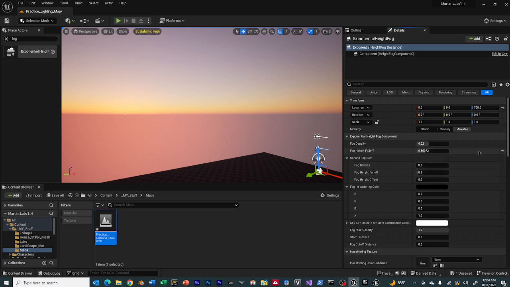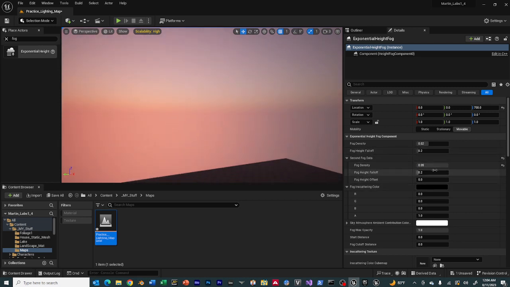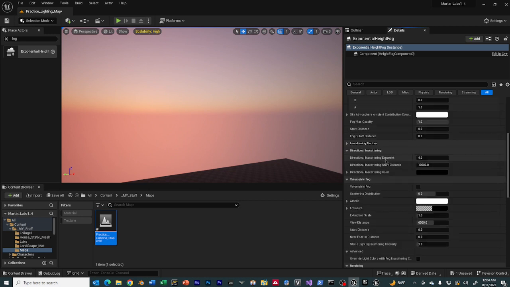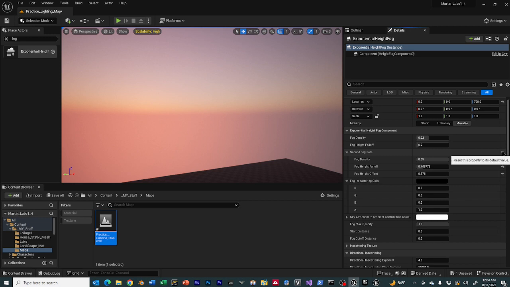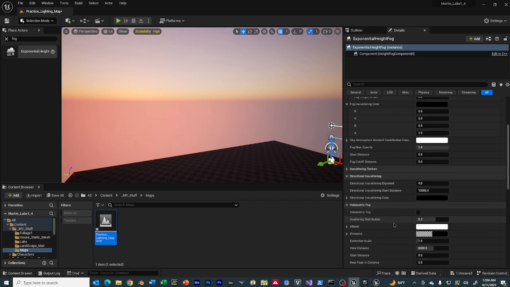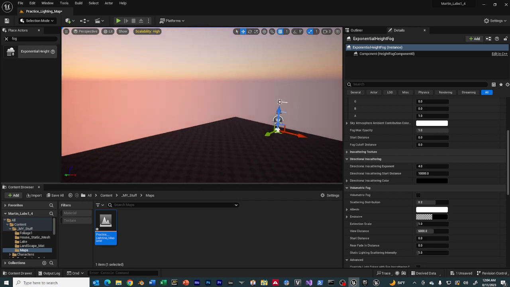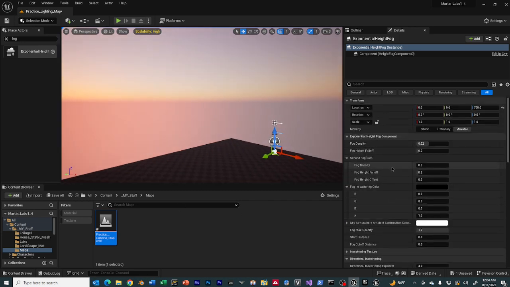From there, let's go ahead and put that back on default. Then we have the ability to increase the density of it. So now the thickness of the fog itself is thicker. So one was how high up the fog went. The other one is the density of the fog itself, whether the fog is very, very dense or not dense at all. So let's actually put those back to their default settings. There we go. All right, the other thing we'll look at here very quickly. Okay, so for right now, that's all I want to look at with the fog. We'll come back and do some other stuff with it here in a moment.